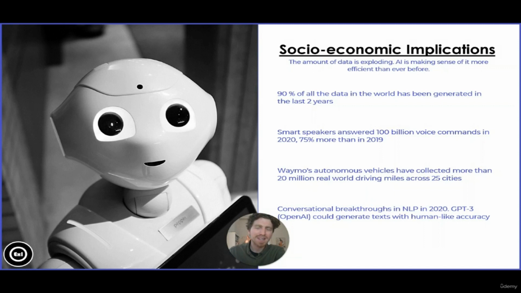But if the AI is in the hands of the wrong people, you can also create fake news faster than ever before. So as with every technology, this comes with advantages and disadvantages. This is just a nutshell to give you an idea how powerful AI already is today, and that it will become even more powerful in the near future.